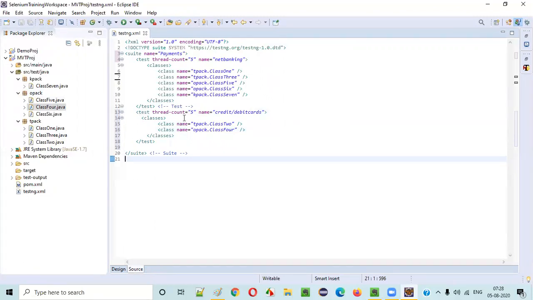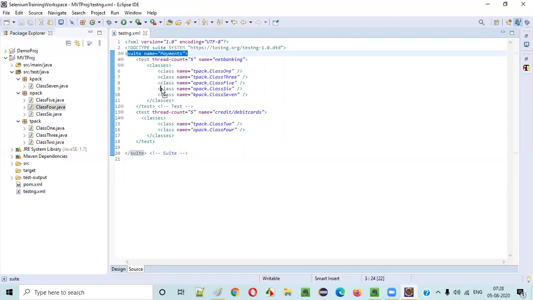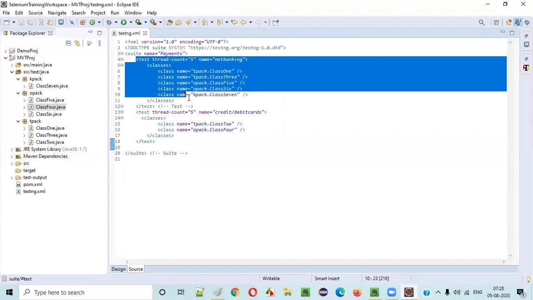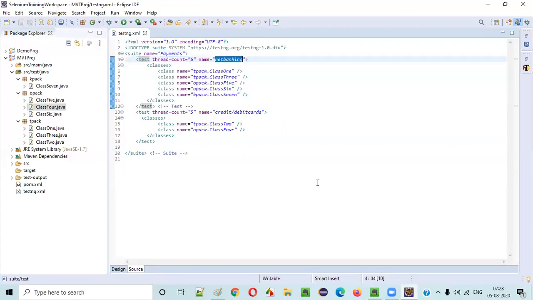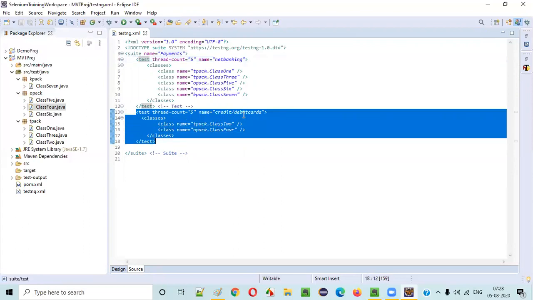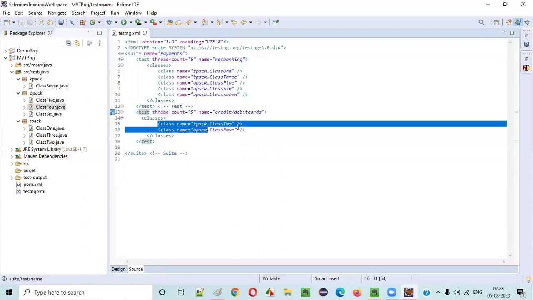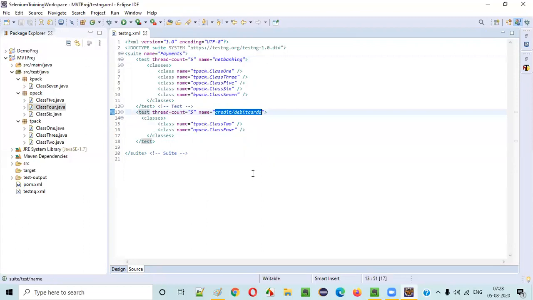Like this I can organize, guys. You see, complete suite is payment suite. Under this, two sets of tests are there. First set of tests are net banking. Second set of tests are credit debit cards related tests. How many test cases are falling under credit debit cards?